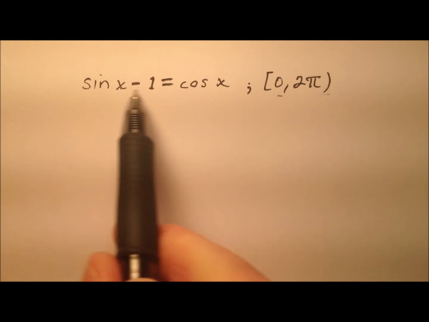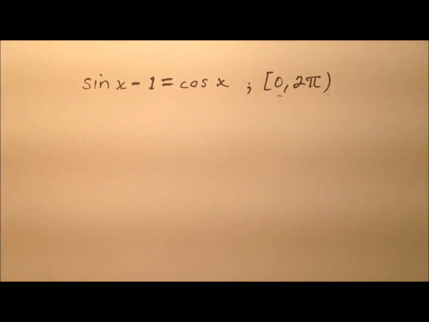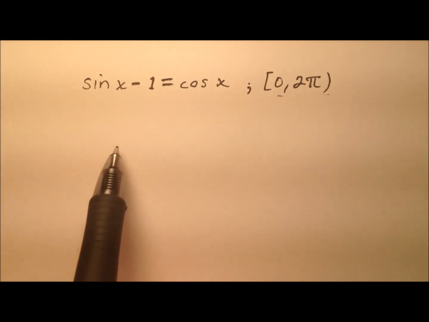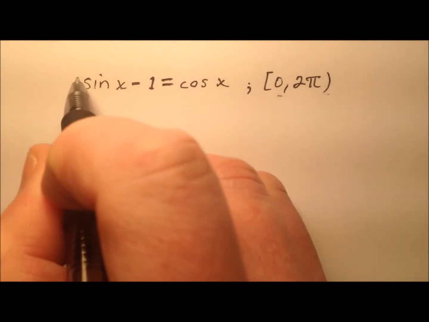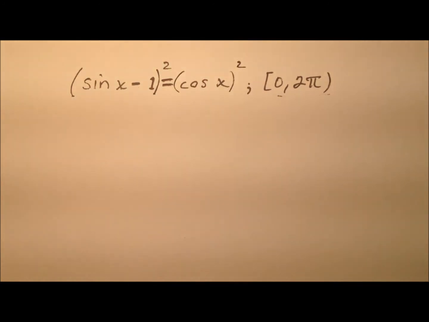Looking specifically at this equation, it looks like we have both sine and cosine, but neither one of them are squared right now. So in order to change it so we're only in sine or cosine, it seems like the best bet here would be to square both sides to ensure that then we can use a Pythagorean identity and get everything into terms of either one of them, sine or cosine.